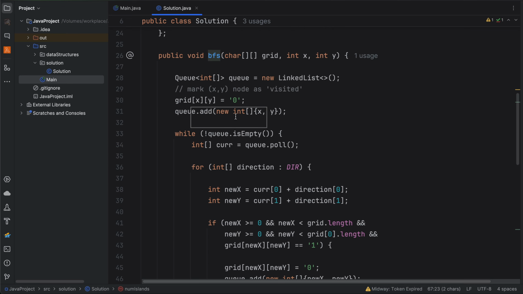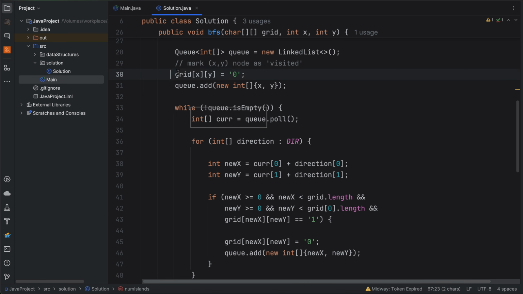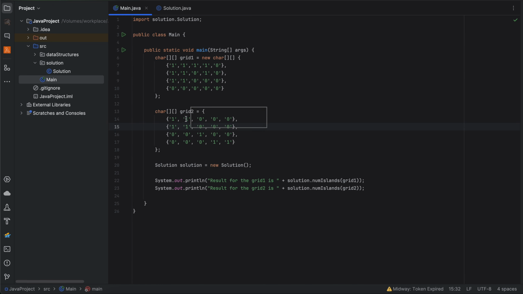Because before we add a node to the queue, we mark it as visited, every single node here will be visited exactly one time.